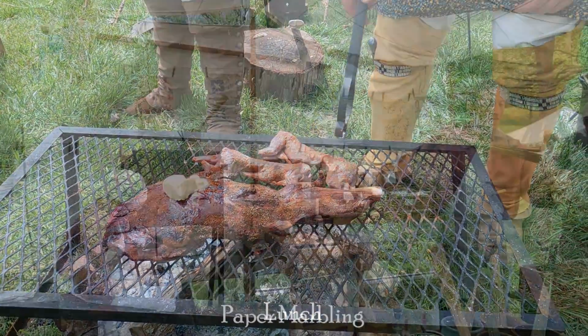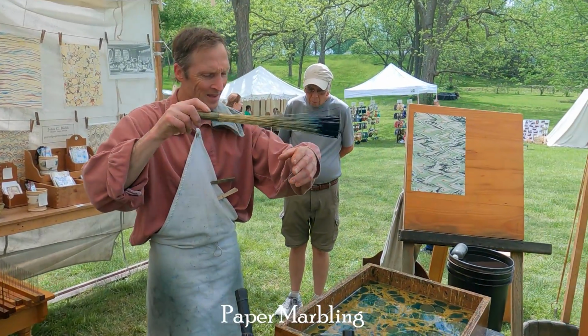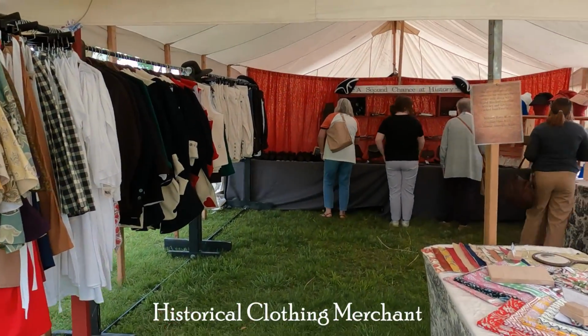But they really mechanized it, and they're still marbling. Well, actually, in the 19. It's everyone. It's not like a big factory.